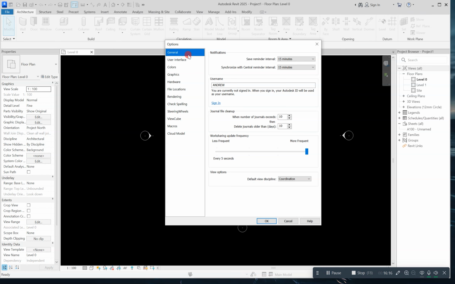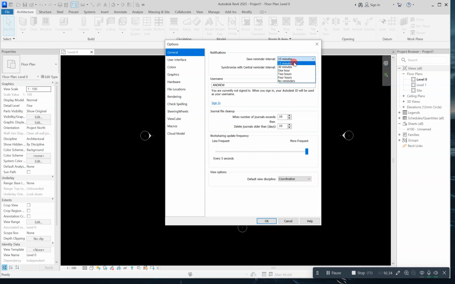In the journal, that's where we set the time save reminder interval. Hope you all know that Revit doesn't do backups unless you save a file. So you have to set it here.